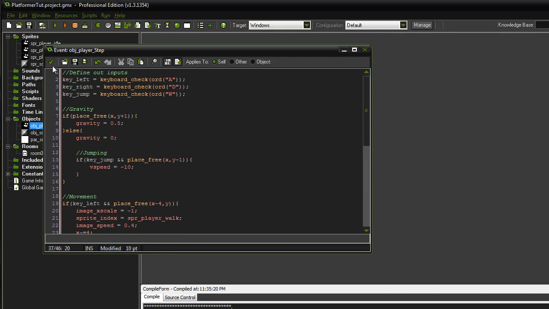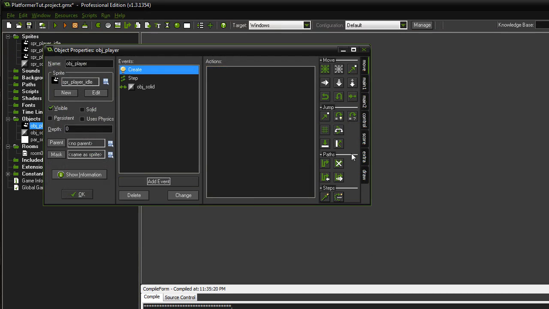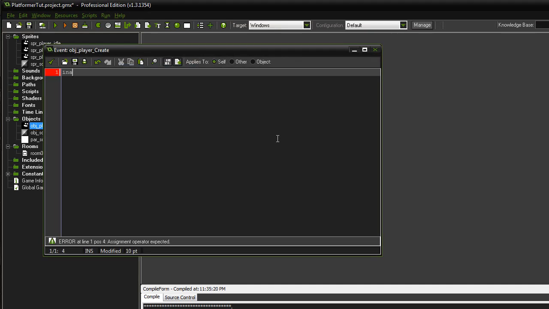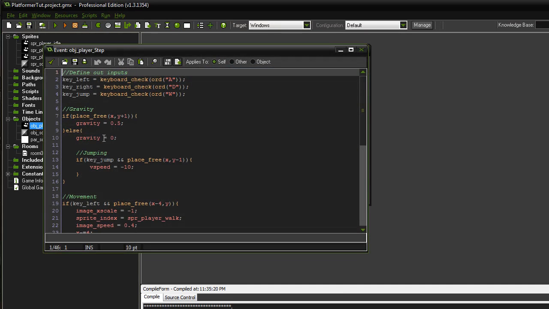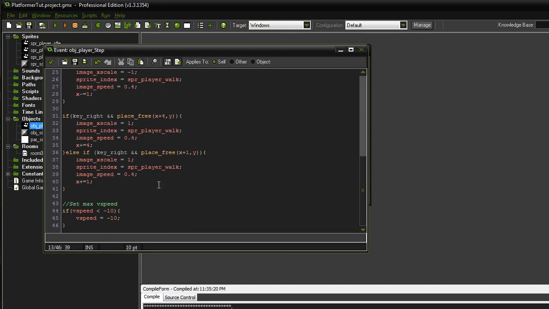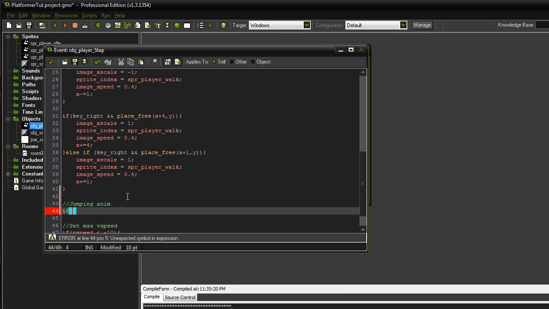And jumping, we have to create a variable called in air and set it to false. Basically what this will do, we'll use it for our jumping animation. Just going to put down here, I'm just going to say anim, and we're going to say if in air equals true.